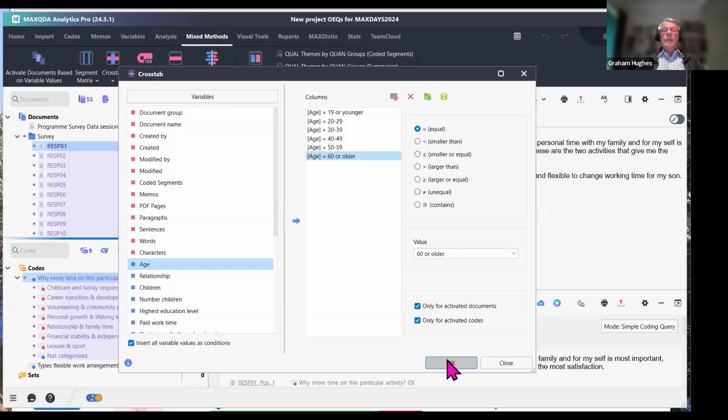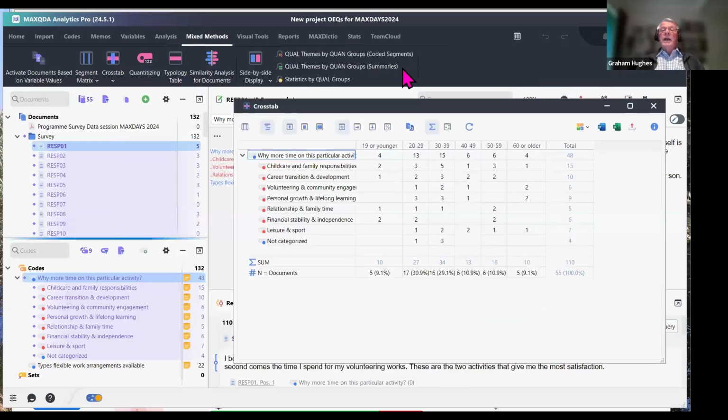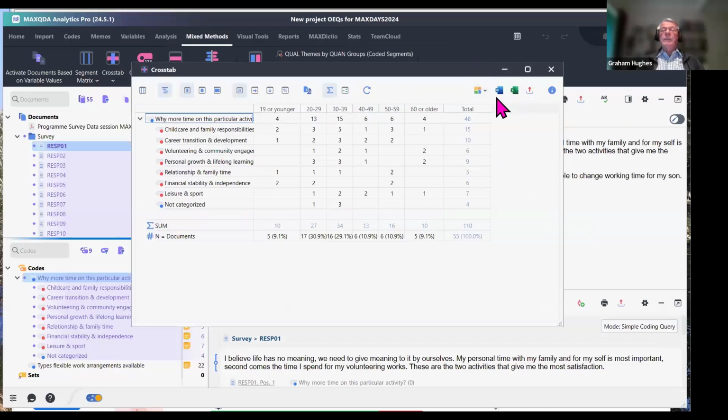At the top of the table, we have some export functions here. I suggest you could export this table if that was what you wanted to report. But I think if you want to analyze it in SPSS, what you actually need are the individual responses.